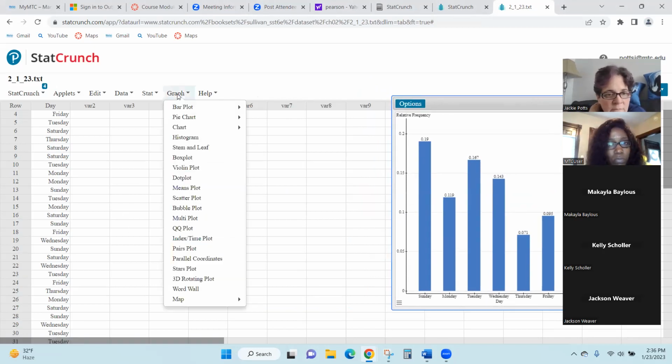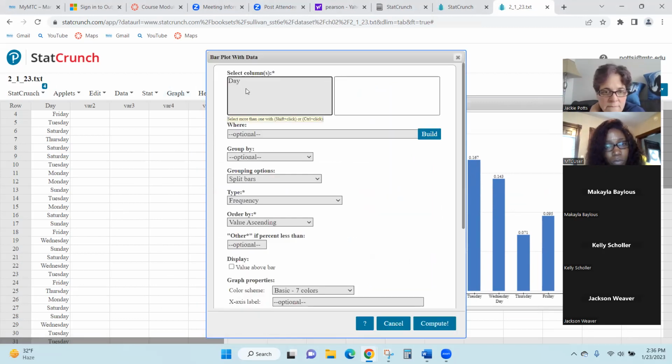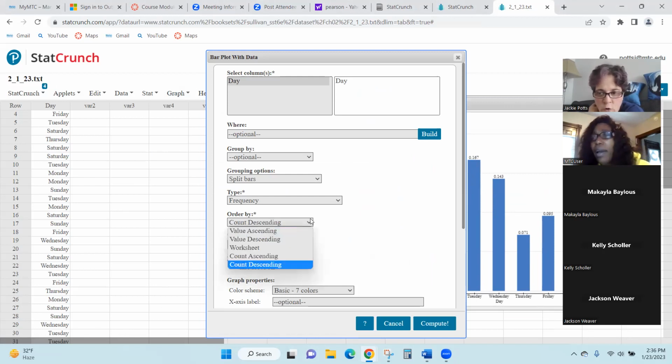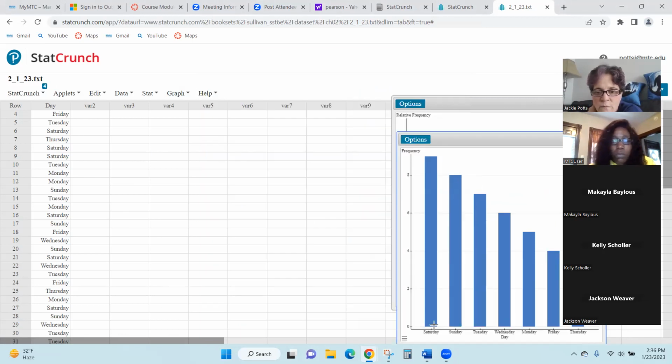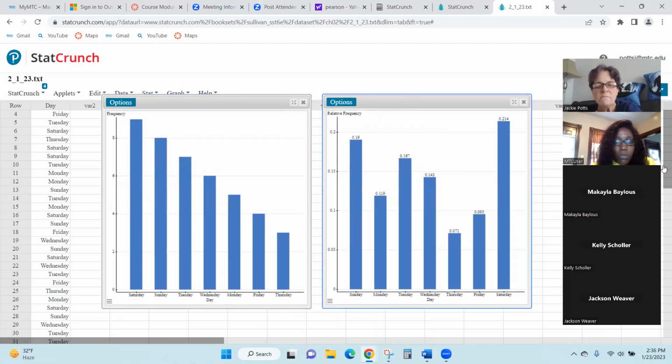So remember how we did the bar plot? We did that bar plot with data. Select the day. I'm going to leave it with frequency, but looky right here, order by. We want count descending. It's under order by. Scroll down to count descending. Compute. So you guys can see it side by side.